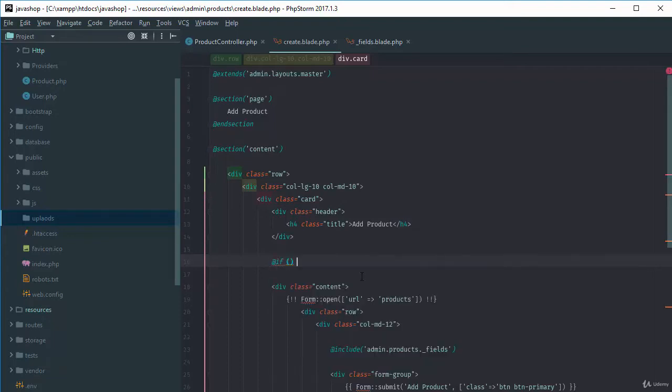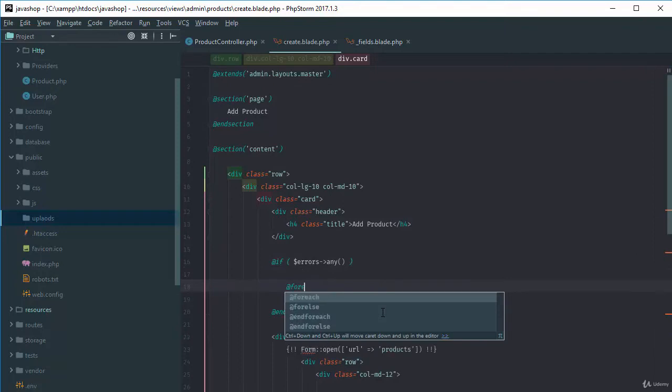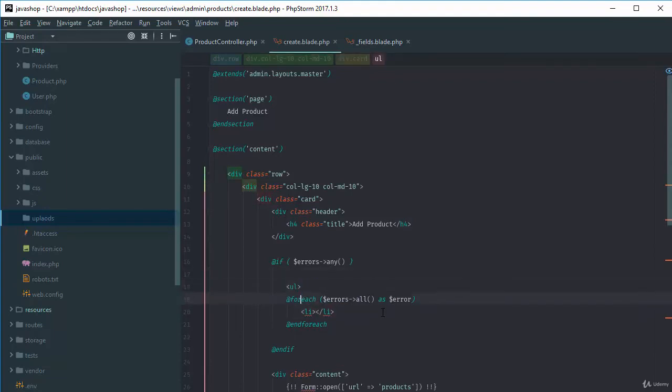So we say if errors any, and then we will say for each error, and of course I need a UL for that, and then let's print the errors.